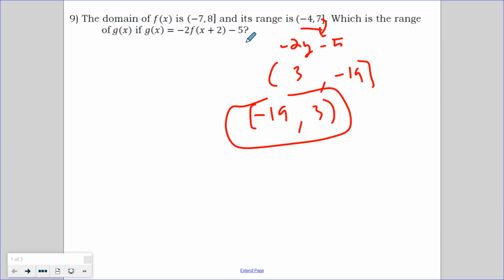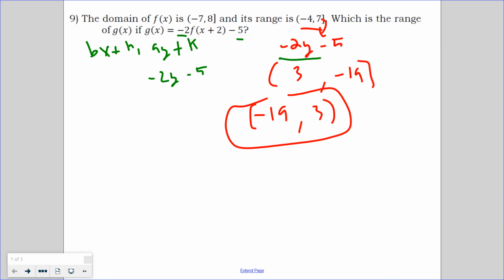What do you mean f of x plus 2 equals y? Where did I write that? You converted the equation from -2 f of x plus 2, and then you converted that to 2y. Right. I didn't convert that. No, I took a transformation rule. The transformation rule is bx plus h, ay plus k. So my a is -2, my k is -5. So that's where I got -2y minus 5 from.